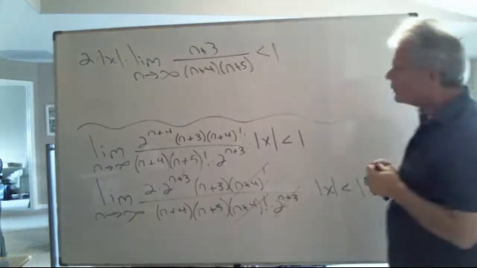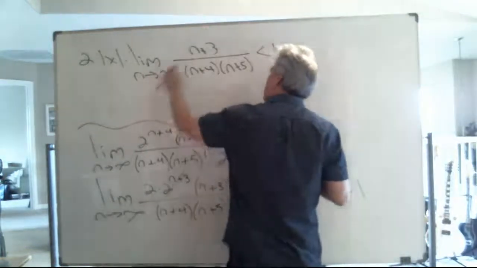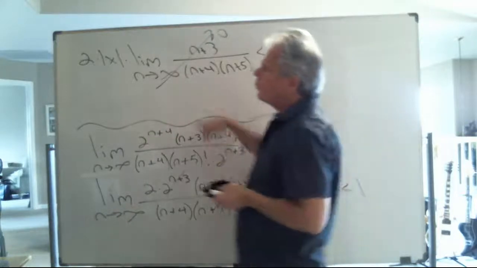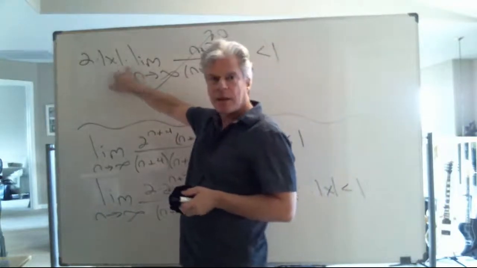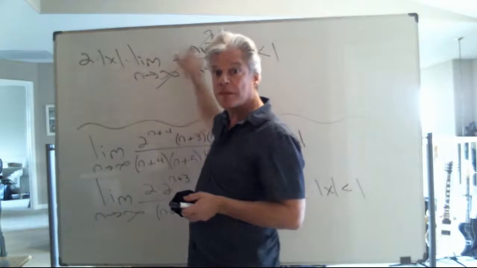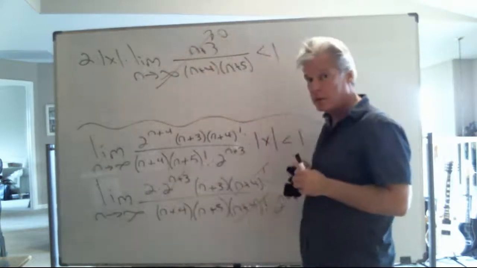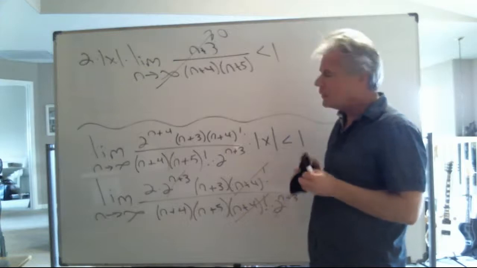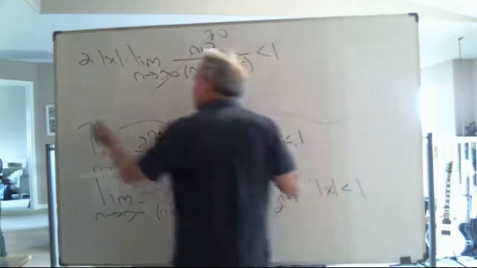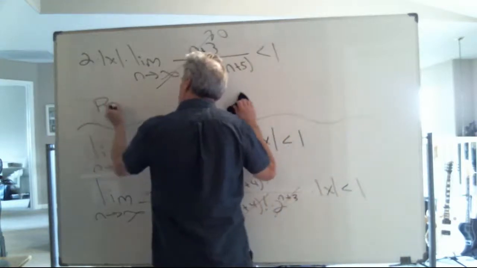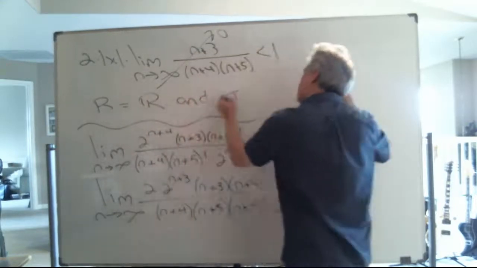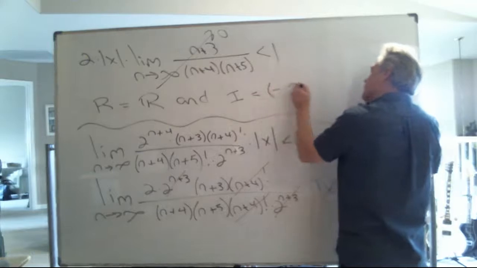And in evaluating limits, this certainly goes to 0. So here's a question. What real numbers have the quality that when you take their absolute values, double them, and multiply by 0, I'm necessarily going to get something less than 1? Well, I think the answer is for all values of x. And so I think the radius of convergence is all real numbers. And the interval of convergence is from negative infinity to infinity.